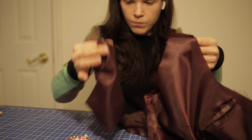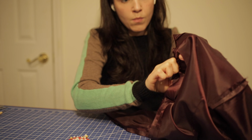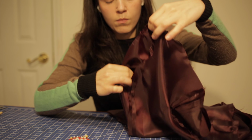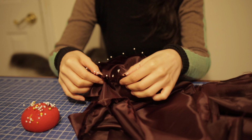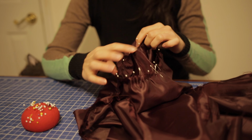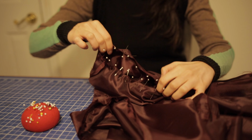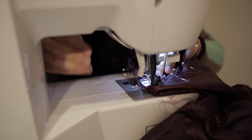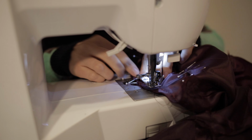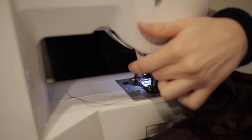Alright, now my favorite part that I thought was so difficult in the past, but it's actually the easiest for me nowadays. Basically, insert sleeve into armhole with right sides together. Pin all matched markings. That's very important. After you pin all the notches and underarm seam, all that stuff, then spread the gathers evenly and then pin the rest. Then just straight stitch everything together, notch and trim the excess.